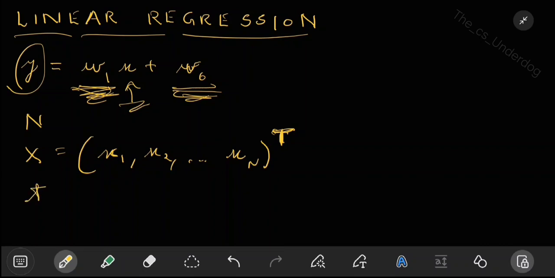And then t, let us say t is the target. That is the value of y. It should be, let's say, t1, t2 up to tn. So t1 corresponds to the value of y when x is x1, and so on. So I want to introduce you to one very, very important concept here. This is very crucial.